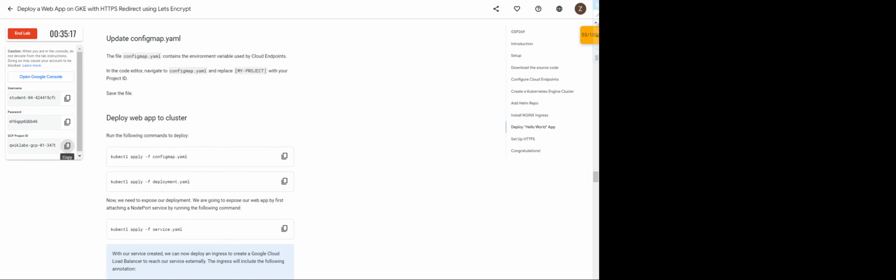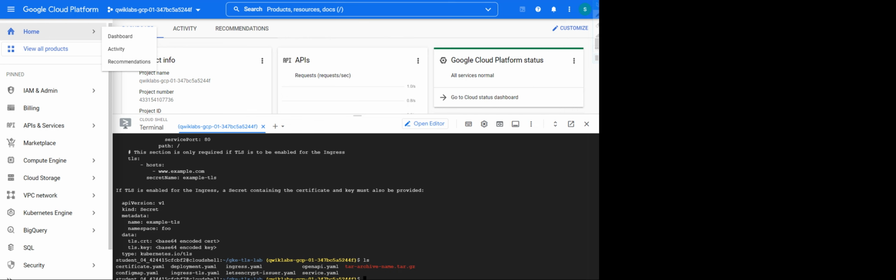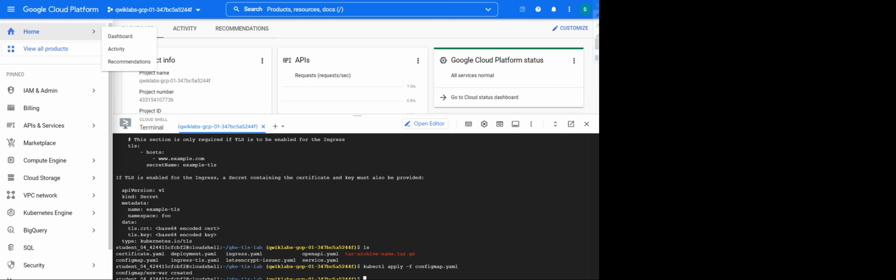Now you can deploy your web cluster. But make sure your Google shell is still inside the GKE lab. Now you see config map, environment variable created.